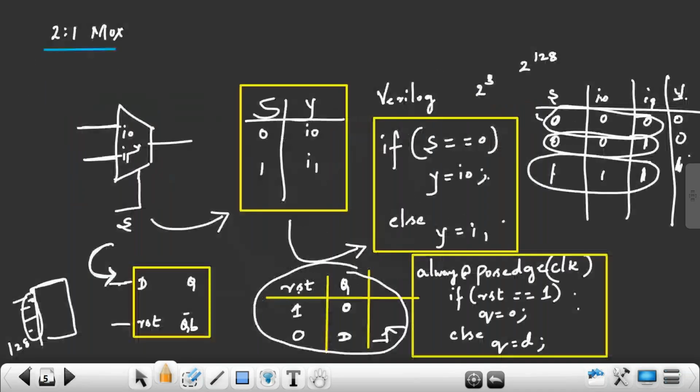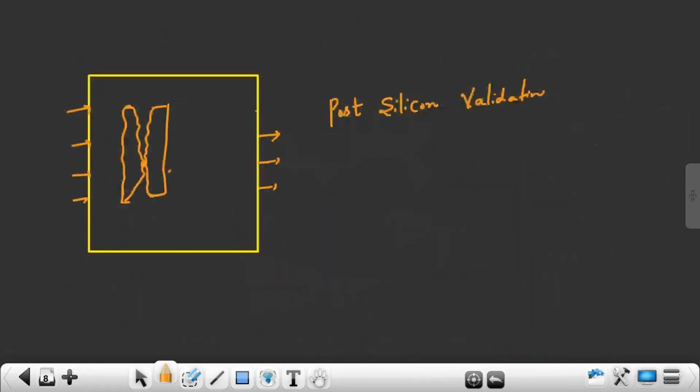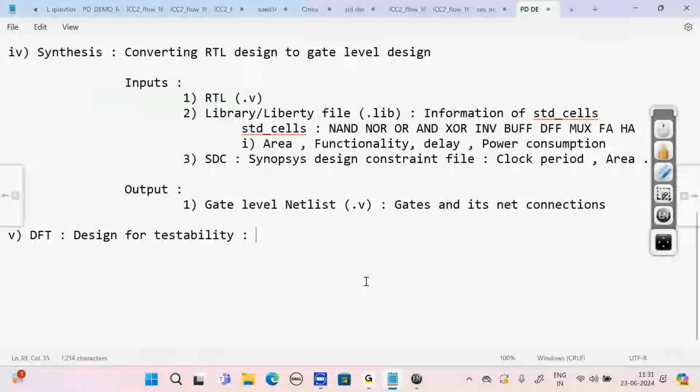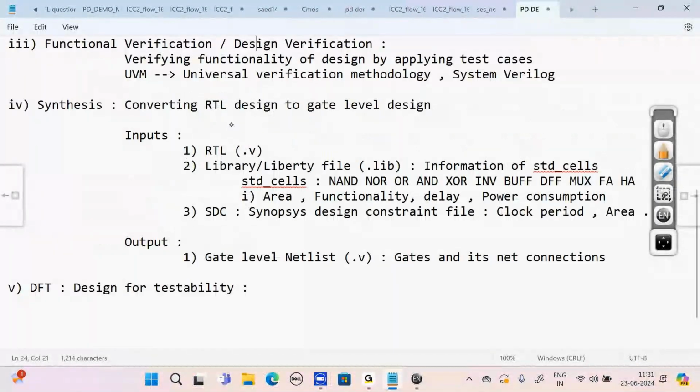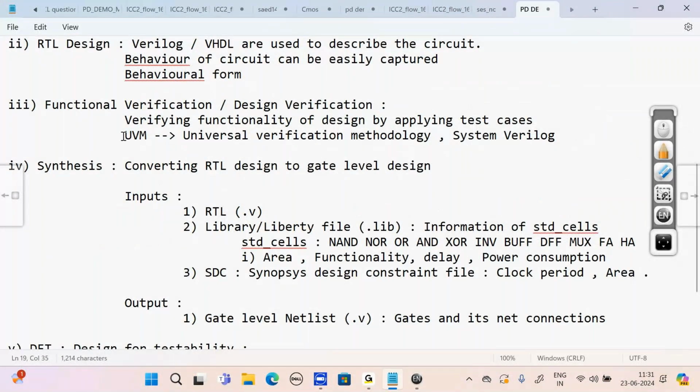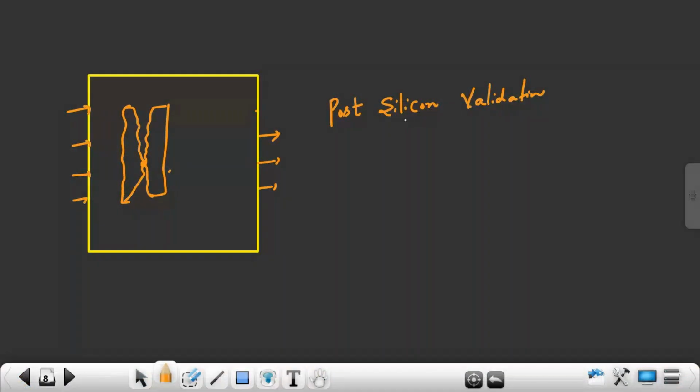Here we have test cases in our functional verification. During my functional verification, I applied the input and got the output. The same test cases I will give to the post silicon validation team. They'll apply inputs, not to software, but to the real IC. If my IC is fabricated for a phone, I cannot connect antennas and check whether it's working properly or not. So we apply some test cases and verify the output here.